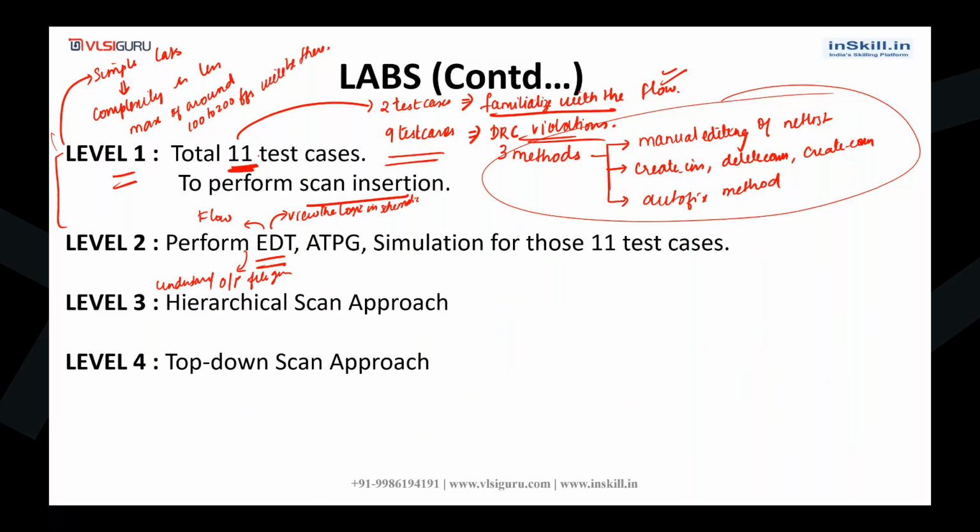And then for ATPG, we will be working on three fault models: stuck-at fault model, transition delay fault model, and IDDQ fault model. We'll be generating patterns for these three fault models in our lab. Here also we will understand the flow, and we will work mainly on coverage analysis and coverage improvement.